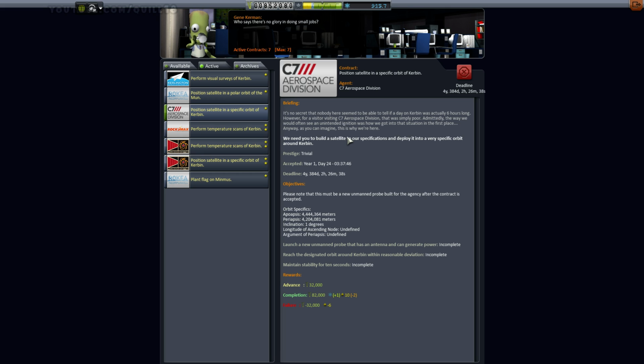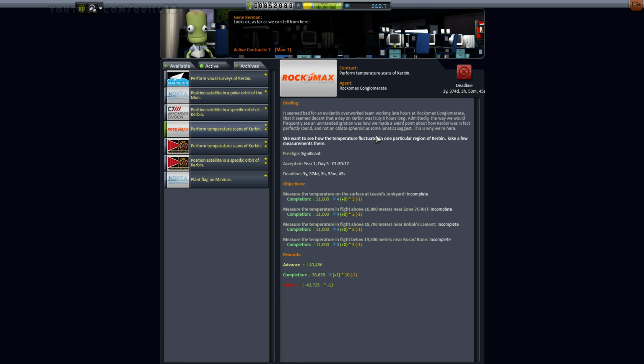The only downside to this is it does start to pollute up your map and your tracking. I know from the tracking stations you can filter things on and off. I'm not sure if you can filter things on and off from your generic map view. Temperature scans of Kerbin in places, which I figure I can do. It's on the surface, in flight. Well, some of these are quite high, actually. These are very high. I could probably do it with the satellite. I haven't decided what I want to do about those things yet.